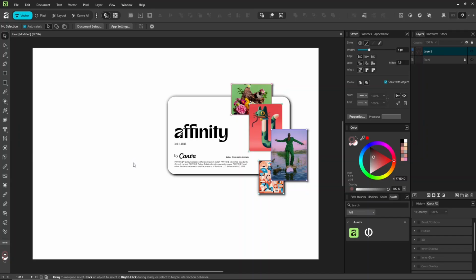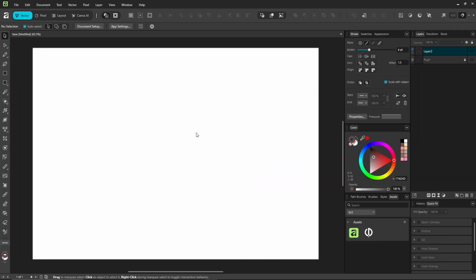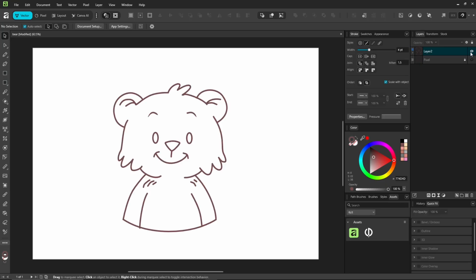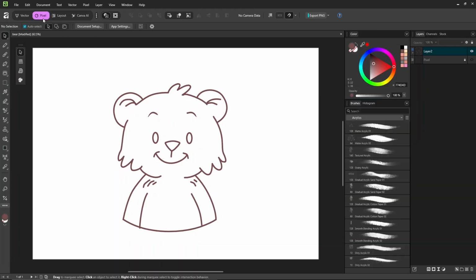Coloring. We'll go through everything step by step, super easy, super basic, and something you'll actually use all the time. Let's jump right in. First method, reference layer. This one's pretty common, like in Procreate, Clip Studio Paint. Okay, going to the Pixel Studio.